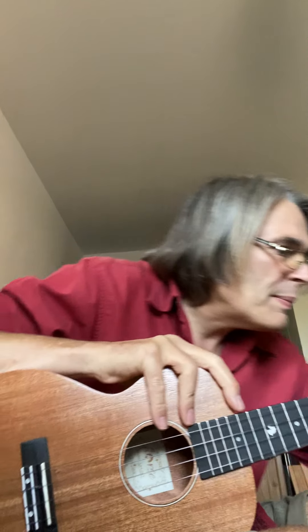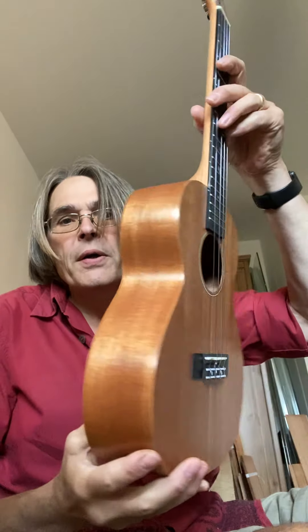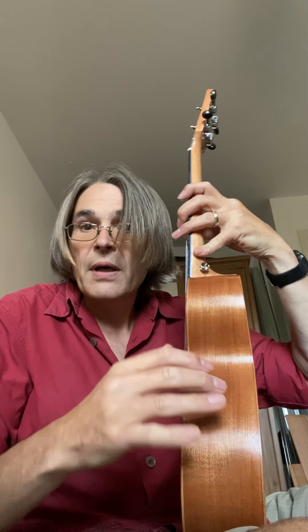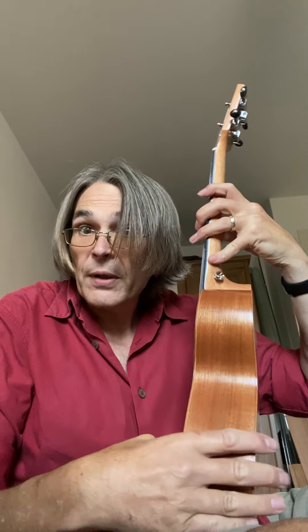When it arrived I was absolutely amazed — it came with a gig bag, straps, capo, everything you could want. And it really isn't that bad; in fact it's bloody good. It's mahogany all around, the top is solid, the back and sides are laminate. There's nothing wrong with that — Martin do it, Taylor do it, everyone does it on the lower end or more affordable and travel instruments. It's much more hardy than a single ply of mahogany; it's harder to dent, it springs back more.